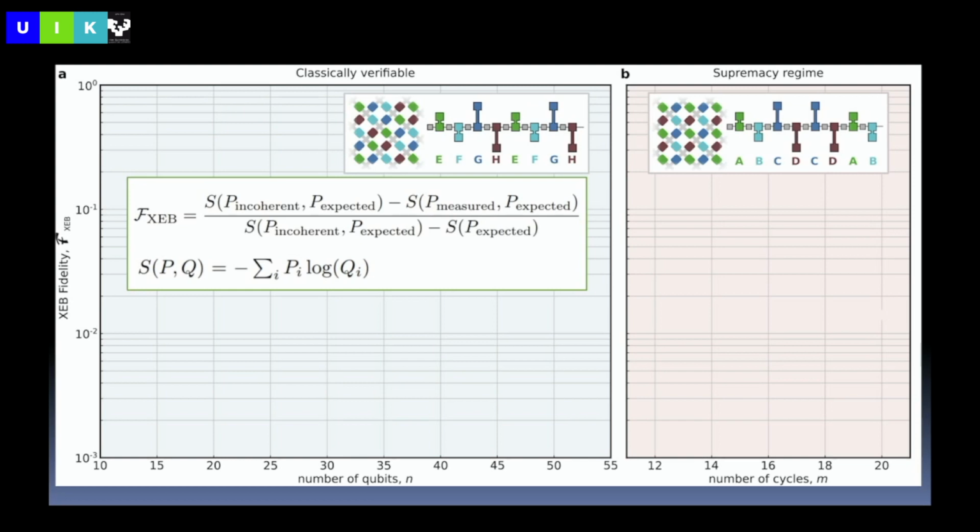Here, there are two probabilities. It assumes in the lab we could measure a bit string enough times to know the probability of its occurrence. But when you have a 10 million billion dimensional Hilbert space, and you can measure maybe a million bit strings in a few minutes, there is no way of measuring much more than the size of the Hilbert space to be able to arrive at probabilities. You get a bit string once, and you're not even that lucky to see that bit string twice. 2 to the 53 is a much bigger number than the number of times we can try to arrive at probabilities.